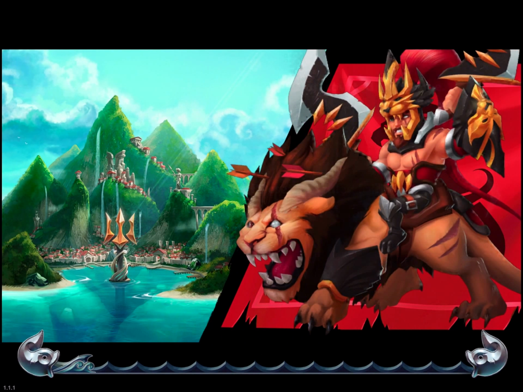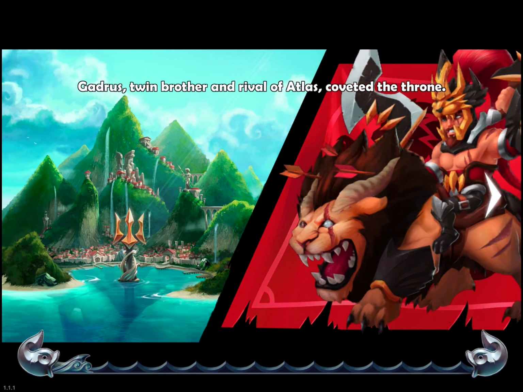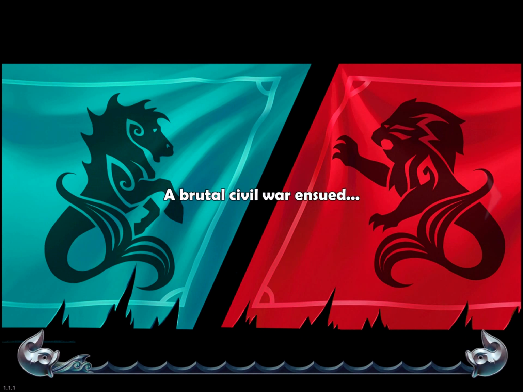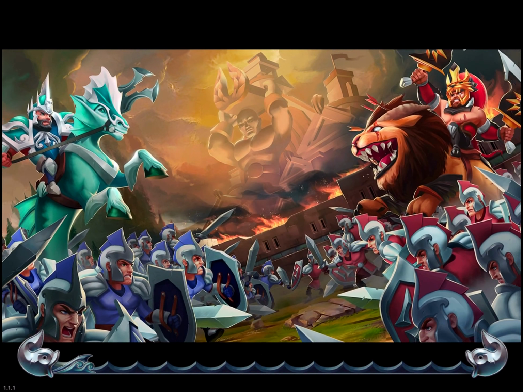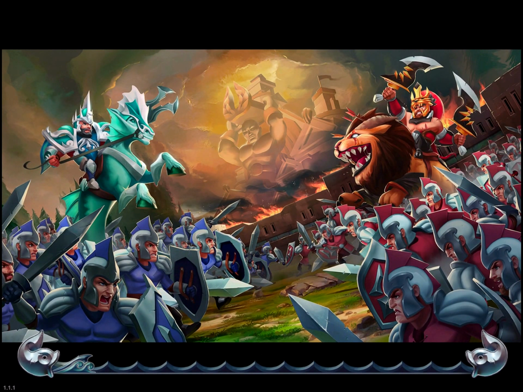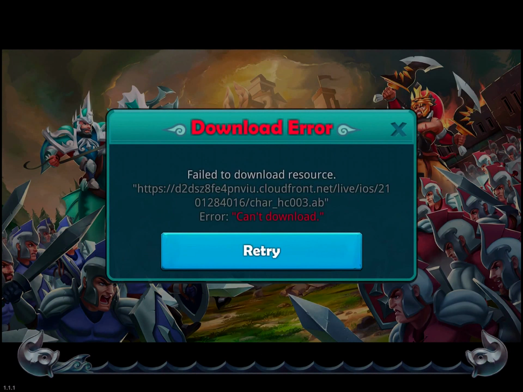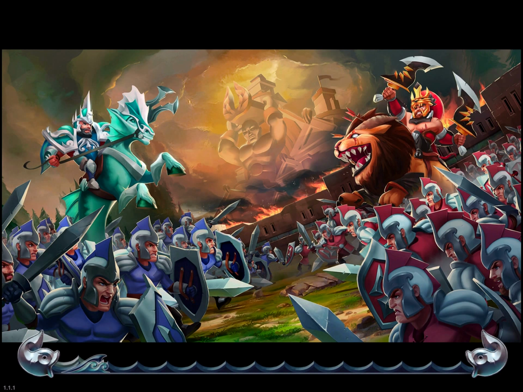Clearly none of this really passes into the game. We'll learn all this stuff. So, there we go. Brutal civil war. Yeah, blue versus red. I've never seen that before. Obviously, as you can see at the bottom of the screen, this thing is slowly loading. So maybe that's why we're trying to keep us occupied as the game progresses towards actually doing it. Oh, good. Oh. The wave at the bottom is now going. Crazy.